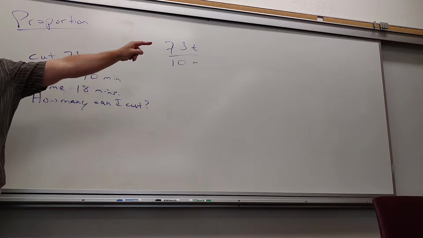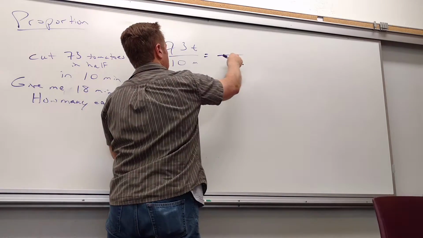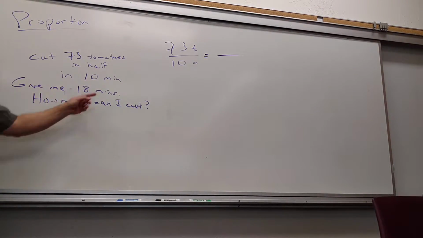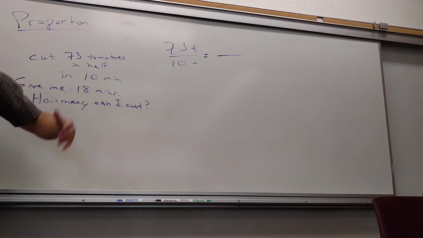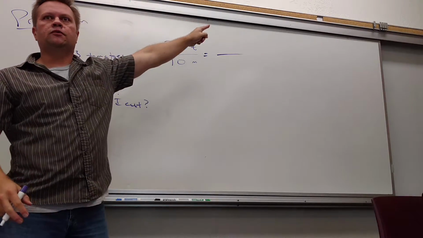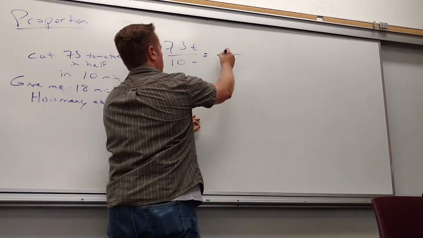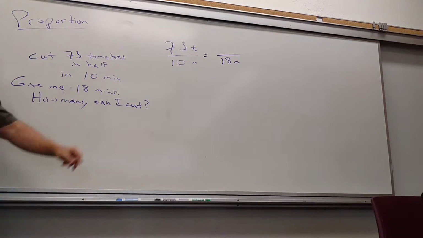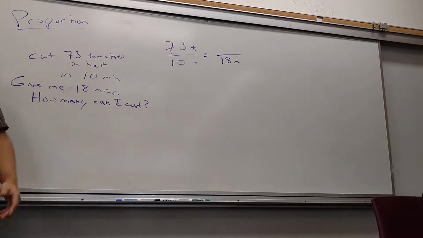But when I go to set up the other fraction, it's got to be the same way, right? So which part here do I know for the question? Give me 18 minutes, so where do I put 18? On the bottom, because that's where I already set up, that's where minutes are supposed to go. So if you would have done this one this way, then the 18 would have been on the top. But you've already picked where the minutes go. So the minutes go down there. How many tomatoes can I cut? Well, that's the question. So what do I put up top? X. I love it, because I don't have a clue how many tomatoes.